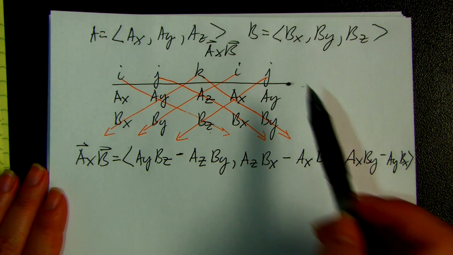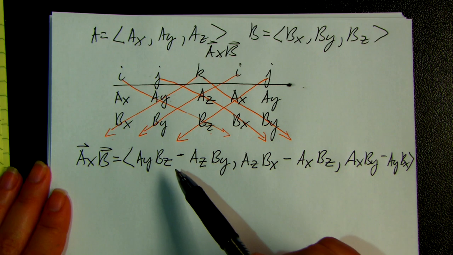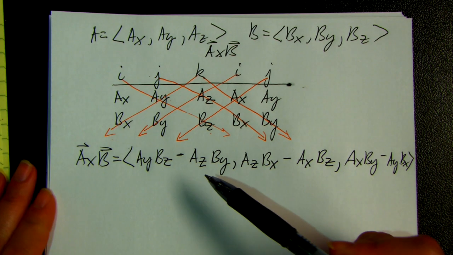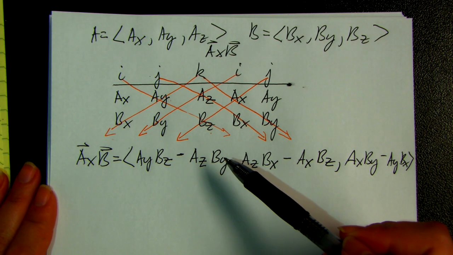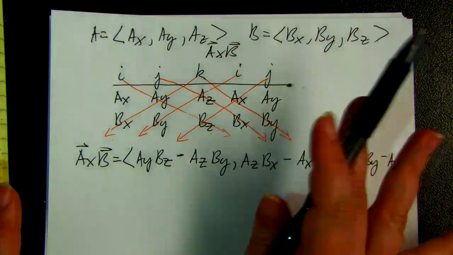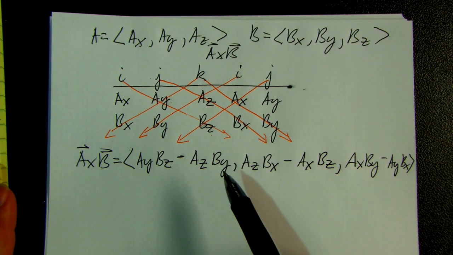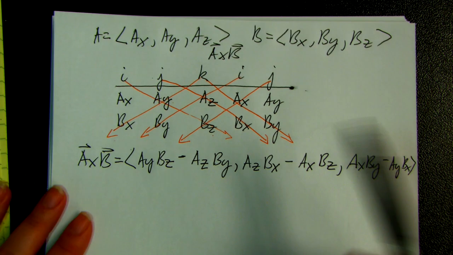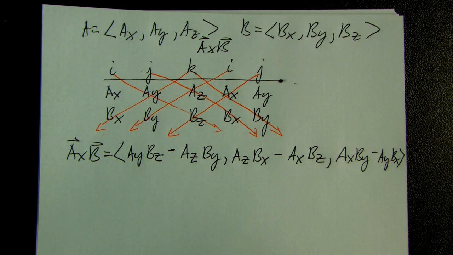So I really recommend using the IJK method if you've never done a cross product before. It is a way that you can just double check yourself. Also, it's really easy for me to check your work if something has gone wrong with your cross product. So when you do cross products on tests and quizzes, I want to see your work. If you just give me a final vector as an answer, I will not give you all the points. I want to see how you've done it.